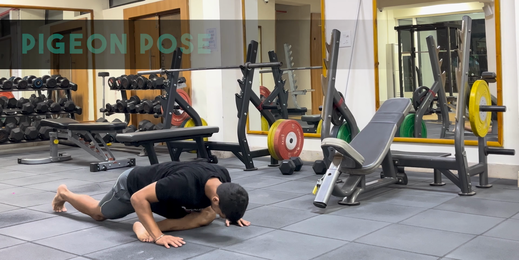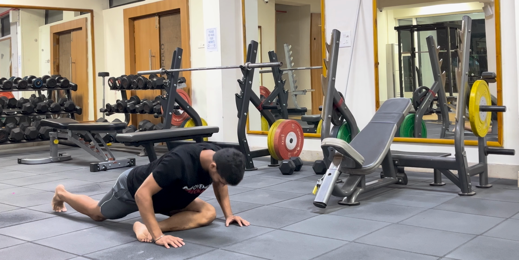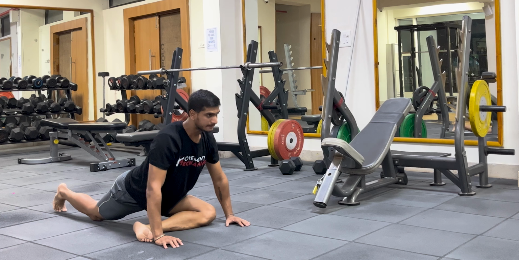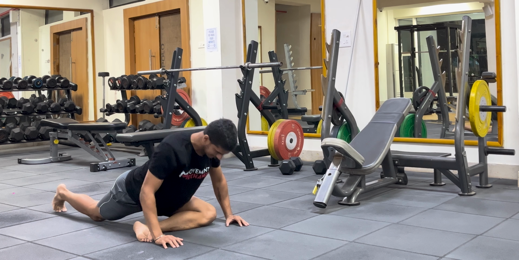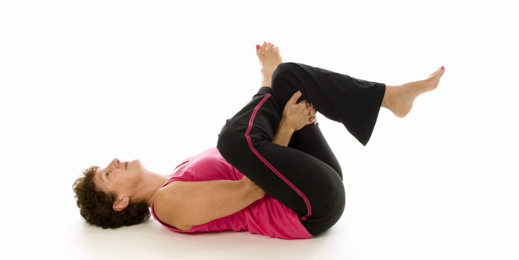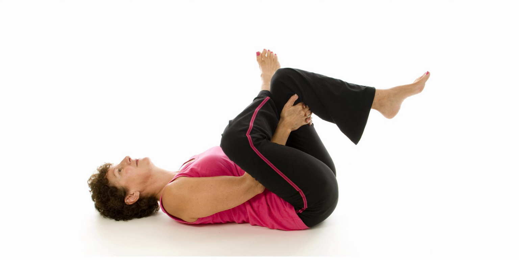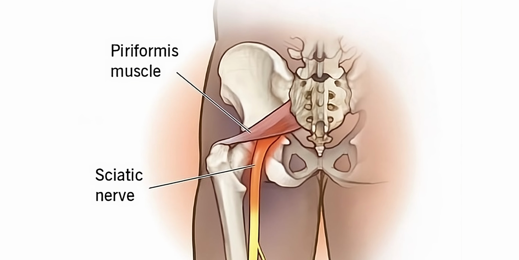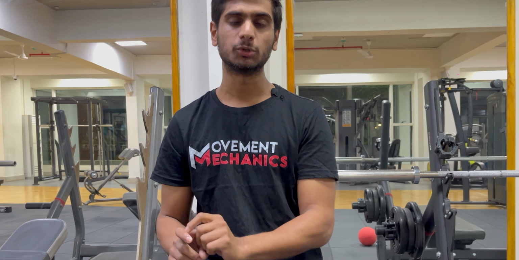Secondly, from assessment we come to the cure. When we are talking about any tightness in the muscles, of course you have to do two things. One is release work and second is stretching. When we talk about stretching, the first exercise that comes to my mind is the pigeon pose. The pigeon pose is the best exercise to stretch your piriformis because it stretches that particular muscle as much as it can get stretched, and hence you can get relief as soon as possible. The second stretch is the piriformis stretch itself. This stretch is going to target that piriformis muscle itself, and hence you are going to get relief in your pain as soon as you do the stretch.